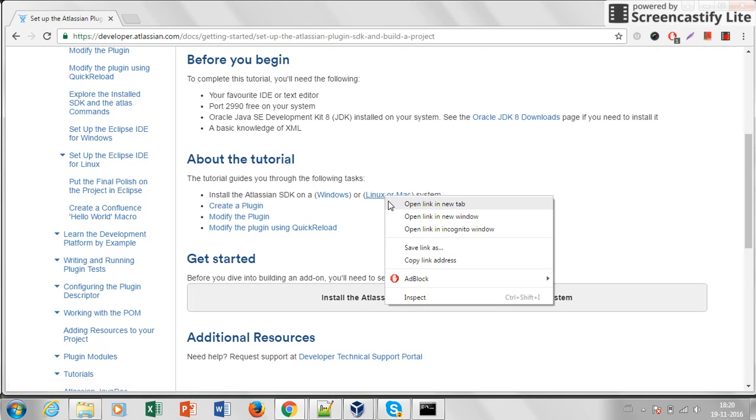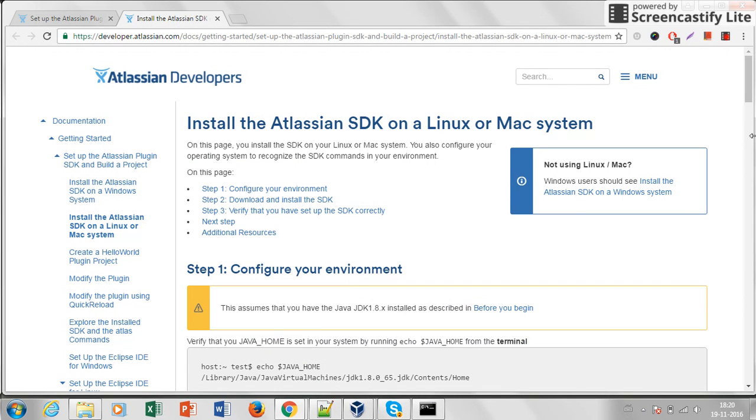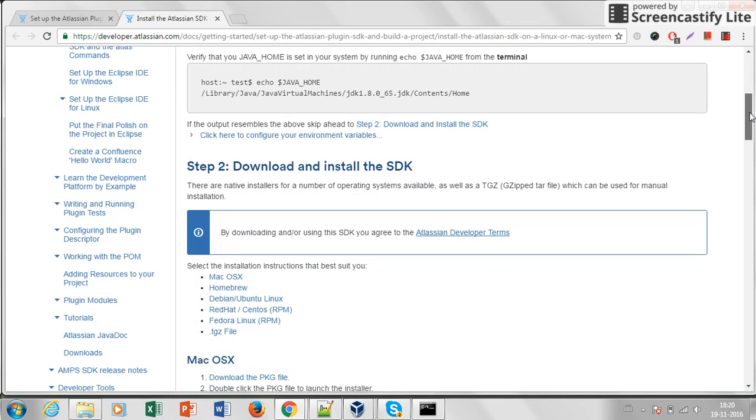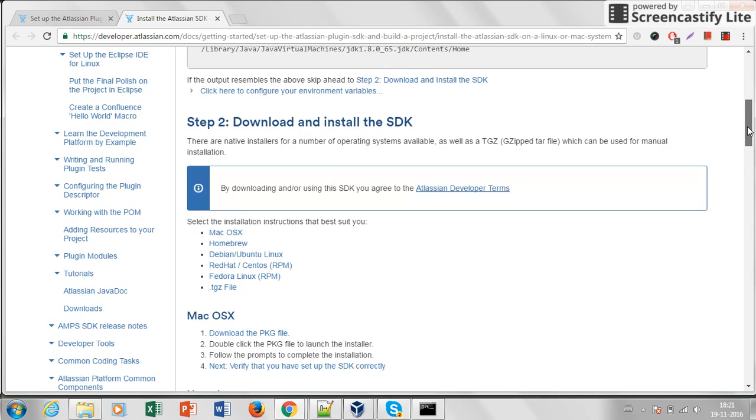Right now I'm using Windows, but if you are using Linux or Mac, it's much simpler than setting it up on Windows. Just set up your Java home, and make sure that if you are using Jira 7 for your plugin development, you have JDK 1.8 and the latest SDK that supports it.